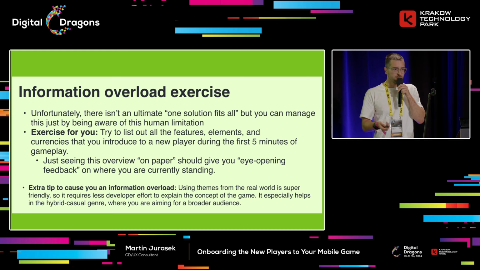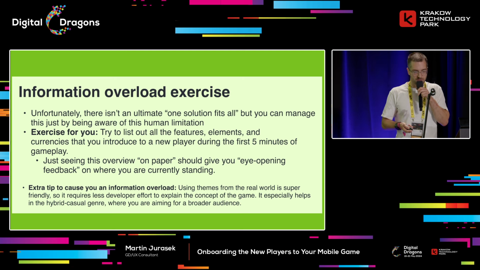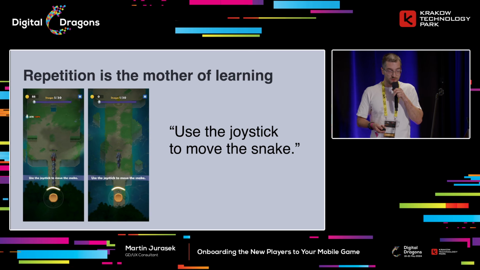You know, you want to make a health kit in a game, so make it look like a health kit and not like, I don't know, a green-shaped cone. It's really difficult for me to remember that this type of visual represents the medkit. Repetition is the mother of learning, as I showed you. Use joystick. This is a really nice example.